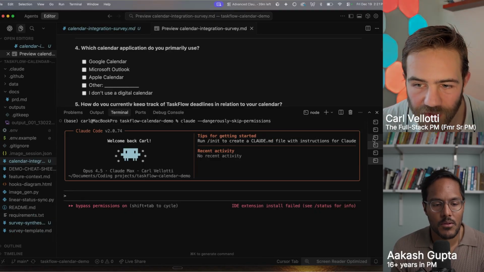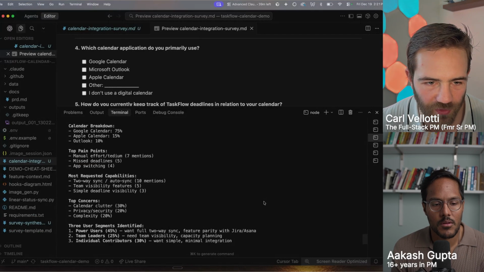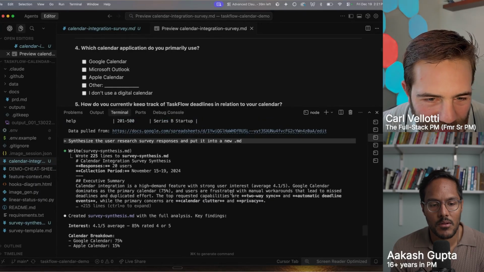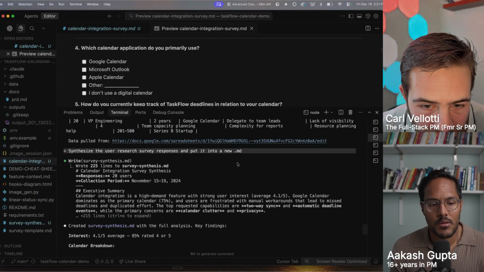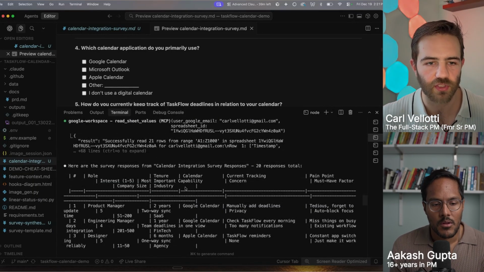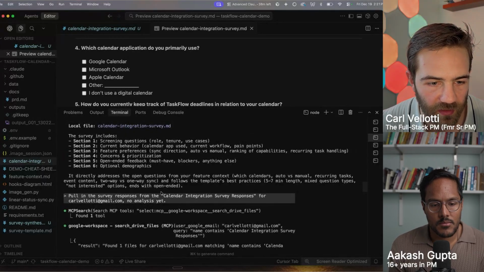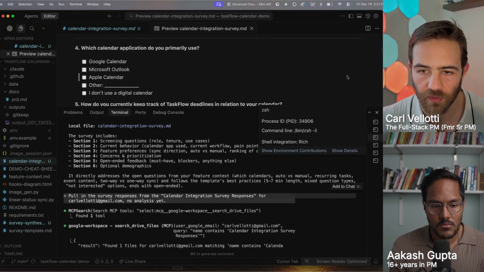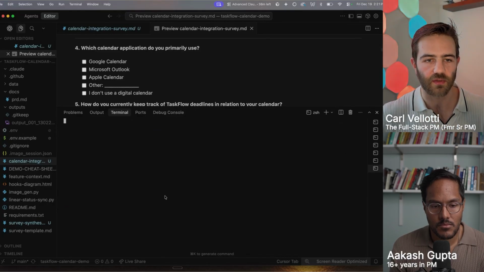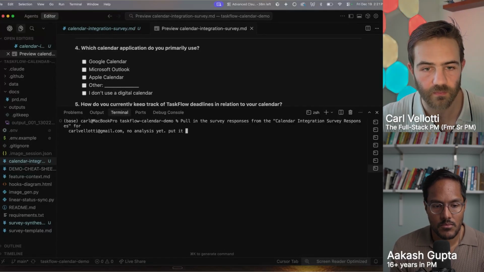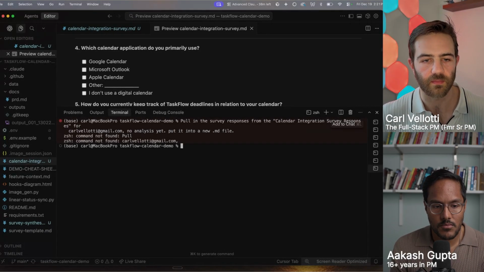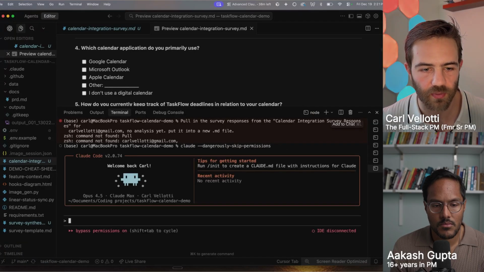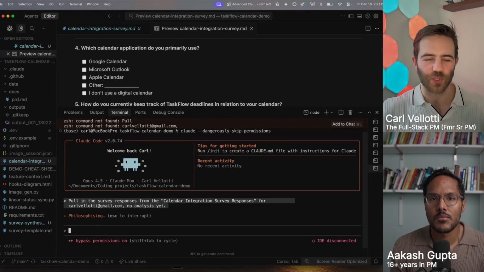Okay, so from the original one, and sometimes if you're working in multiple Claude sessions, you do just have to jump around a little bit to figure out where the things you want are. Okay, so let's try this one more time. Before, we had asked it to pull in that information, so what we'll do is we will ask it to just put it into a file for us. This will also make it look nicer when we pull it in. Okay, so I'll kind of spoil the lead here.